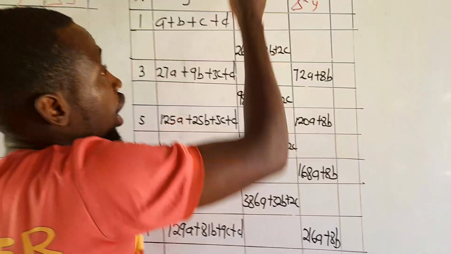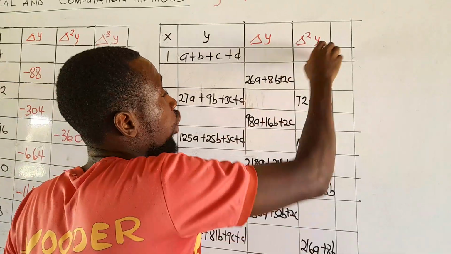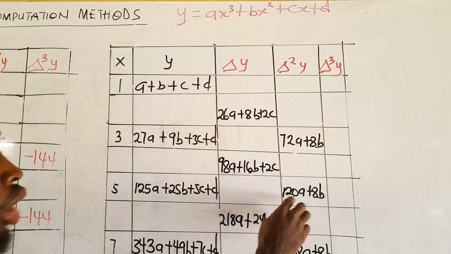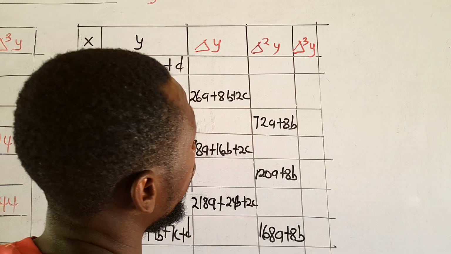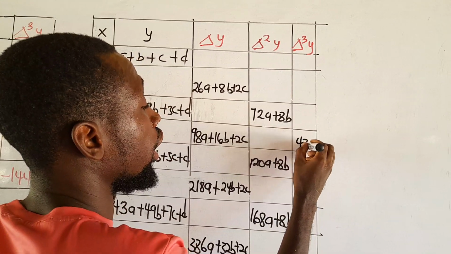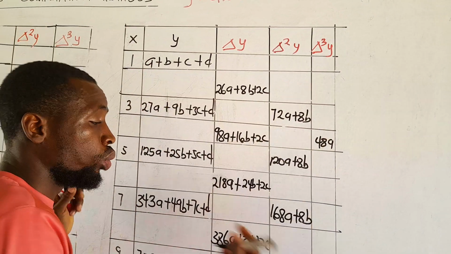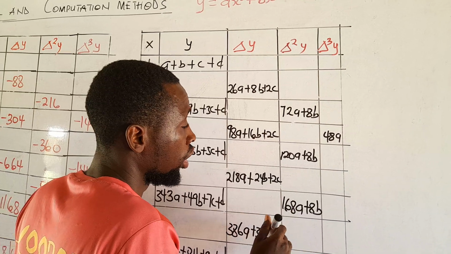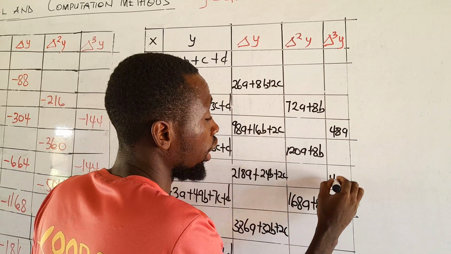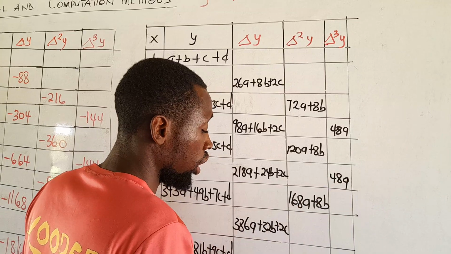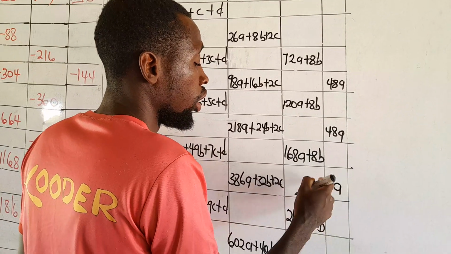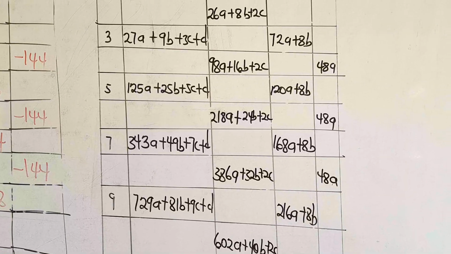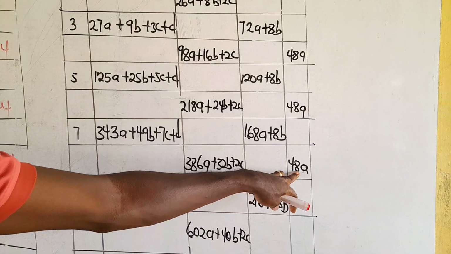So since our polynomial involves third degree, we'll go further to find the third difference. So we'll find the third difference. Now 120a minus 72a will be 48a. 8b minus 8b will be 0. So once we subtract, all the b's will go, and we'll be left with a. So this from this again will be 48a. Then this from this will be 48a. Remember, we have 8b throughout. When we subtract, so this is also 48.